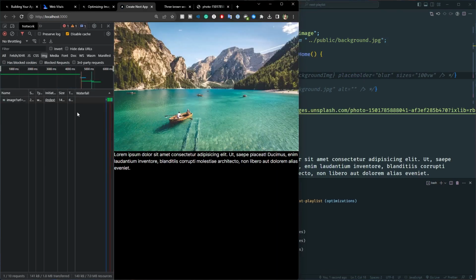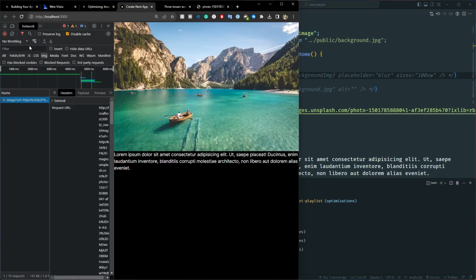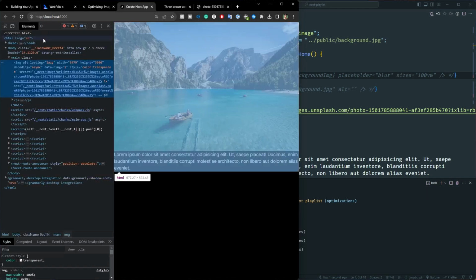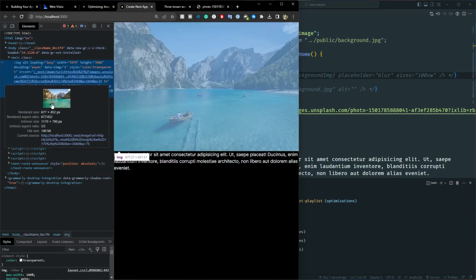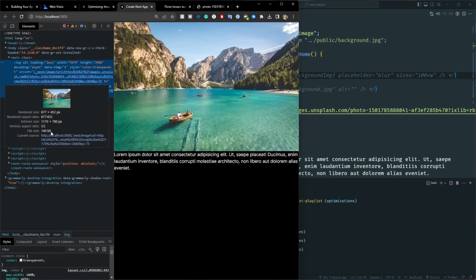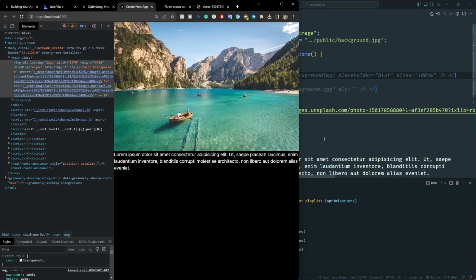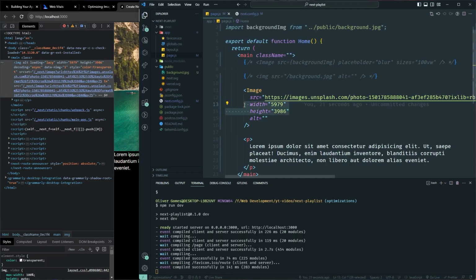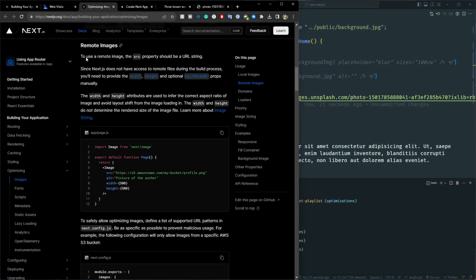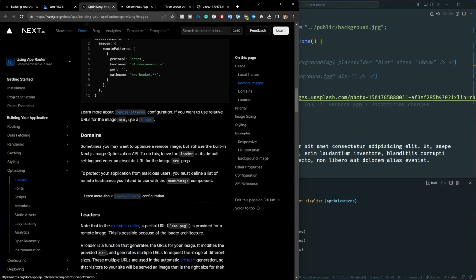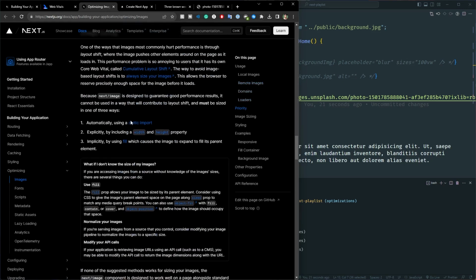So the image loads, this is a remote image from a URL standpoint. If I go to the element, you see it's coming from a URL, and they're already optimized as well. Now, one thing to note, if you don't have this, what do you do? If you don't know the size of it, you can bypass it by using something called fill.